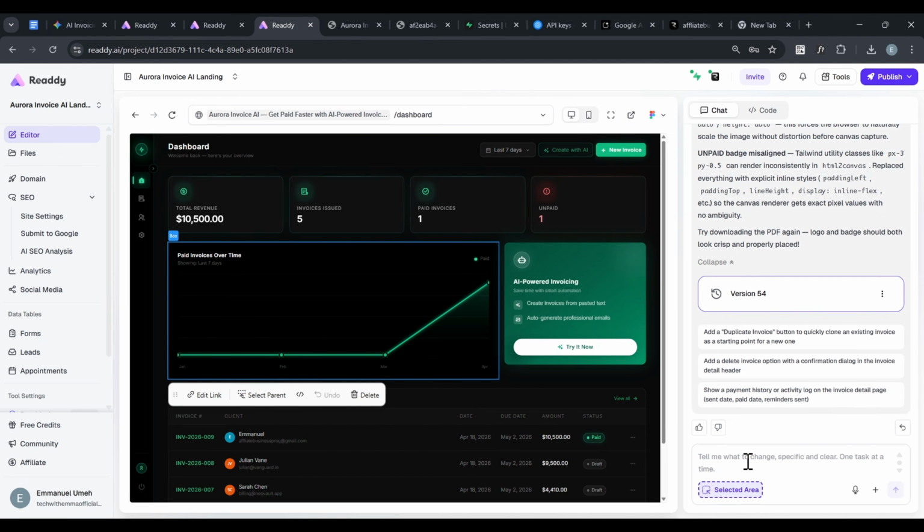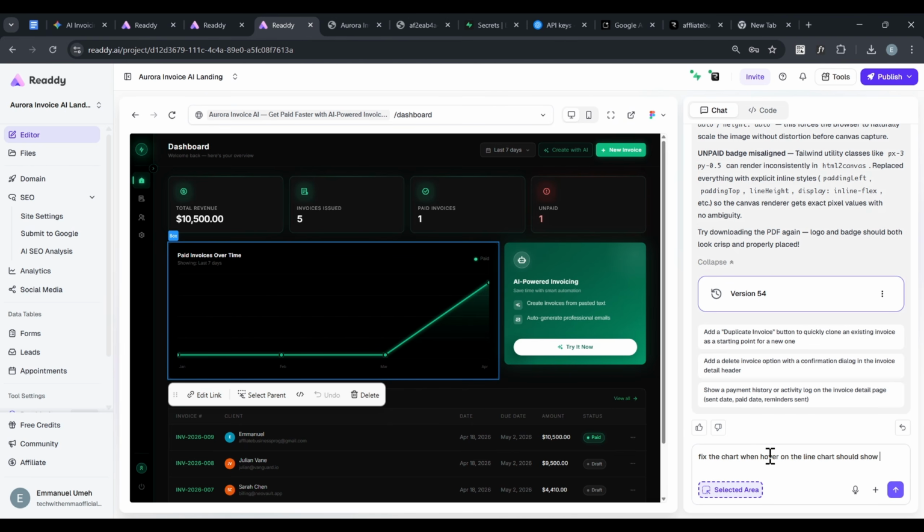I'm going to say, fix the chart when hover on the line charts should show, I think it should show, what should we call it? Yeah, tooltip.